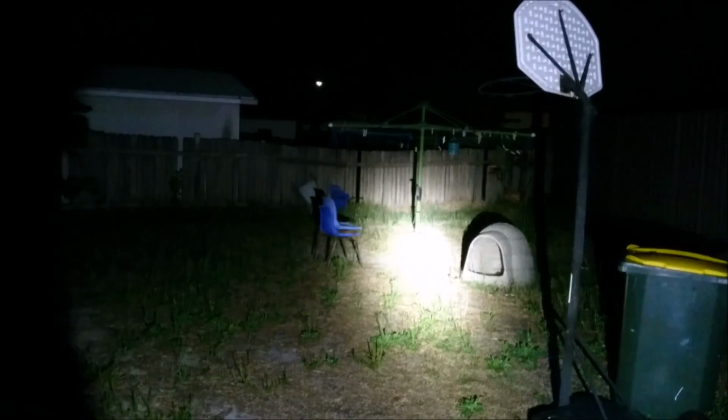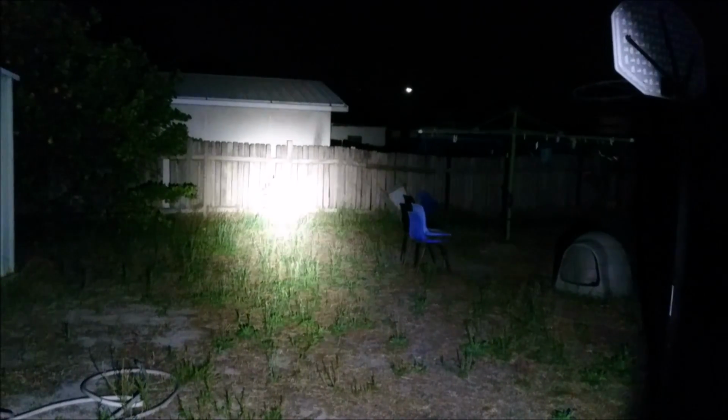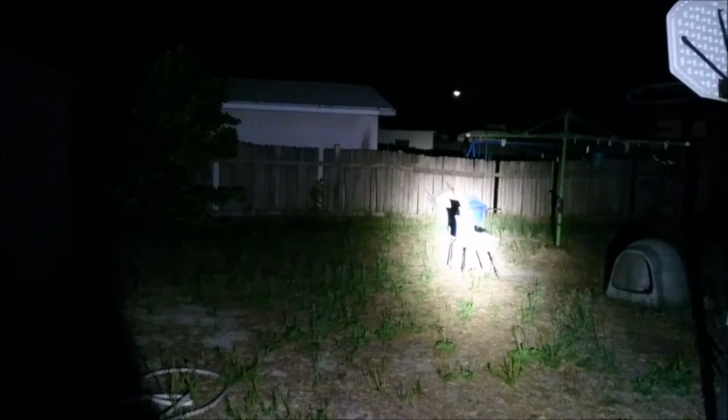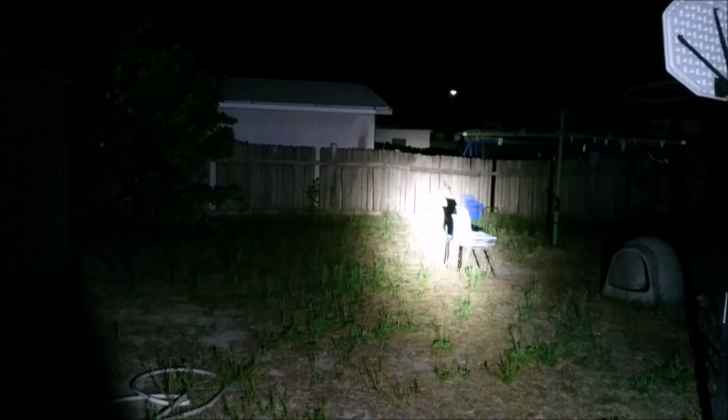So you can see it is a super throwy light. It's actually playing with the camera because it's reflecting off the white wall there. If I shine it here, you'll see how much glare you get. Even though mine is the 5000K tint, you still do get glare because it's so throwy. Alright, I'll grab the Convoy L2 and we will compare them.